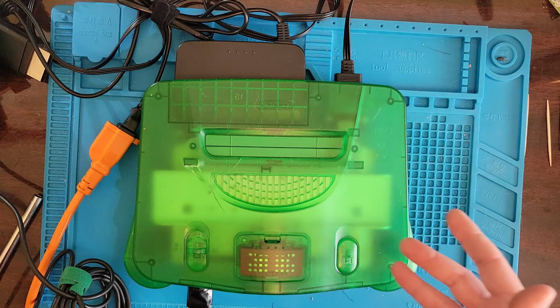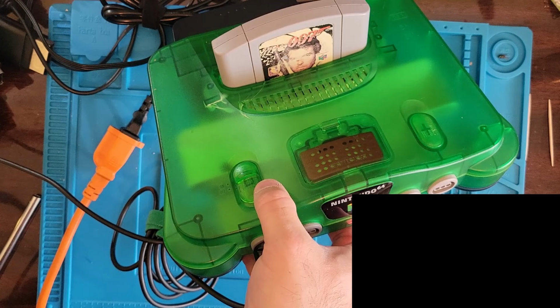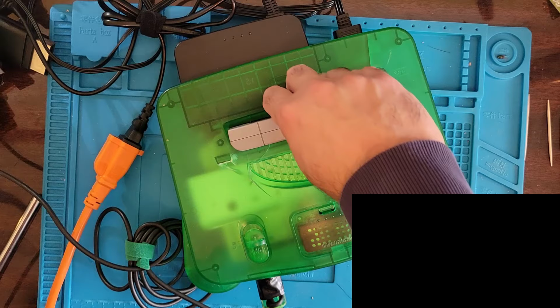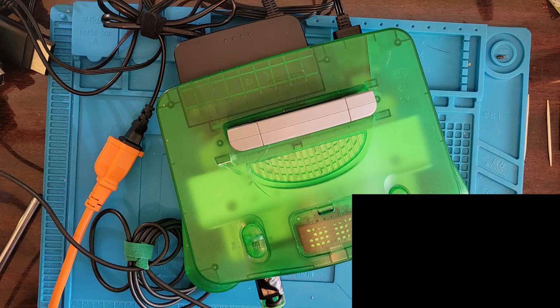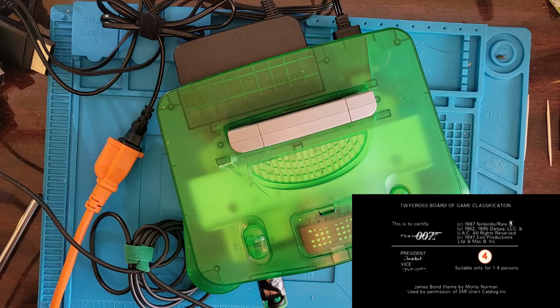Well, let's throw GoldenEye on in there. Power on. All right. Nice. All right, let's just do it a couple times, make sure that wasn't just a fluke. Yes. One more time. GoldenEye. All right.